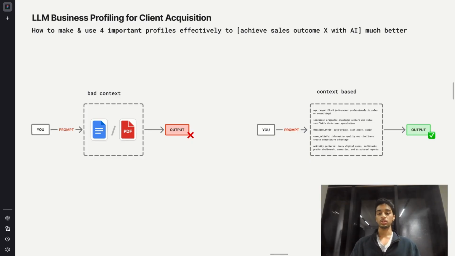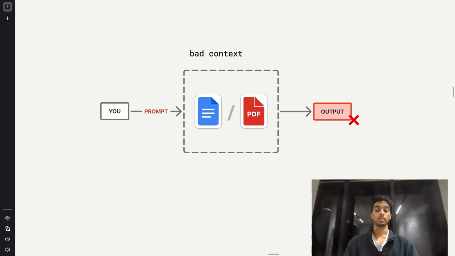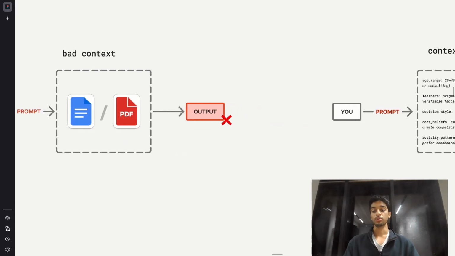So it's very straightforward, but it requires a bit of knowledge and understanding of how to actually use them correctly. Previously, I used to take every single piece of information that was available to me about the business that I was working with and put it into a Google Doc or upload it as a PDF to ChatGPT to then ask questions against, essentially turning it into a chatbot for whatever situation I needed it to be trained on. But it turns out there is a more efficient and, quite frankly, much easier way of doing this, using what's known as context profiles.